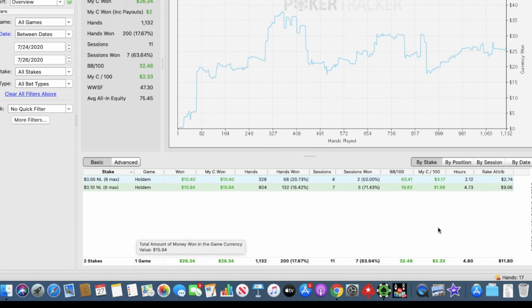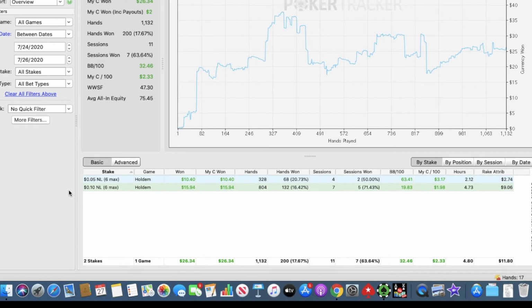I actually ended up playing some 5 NL with good success. I'm normally a 10 NL player. I went down and played some 5, and as you can see, we won about 32 big blinds per 100 over 1,100 hands. So definitely a good weekend. Some people laugh and see the $26 profit, but hey man, you're winning 32 big blinds per 100. That is awesome. It's only 1,100 hands, guys. It's a real small sample, but it's good to have a nice little upswing like that. It certainly helps the bank here.